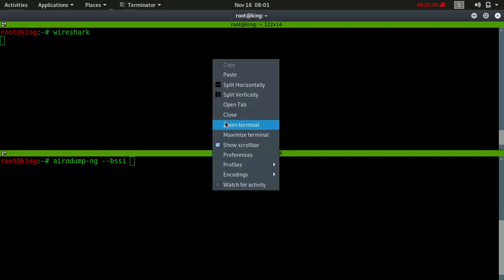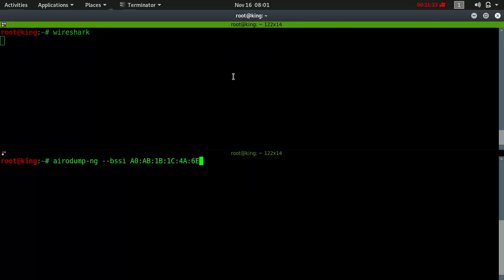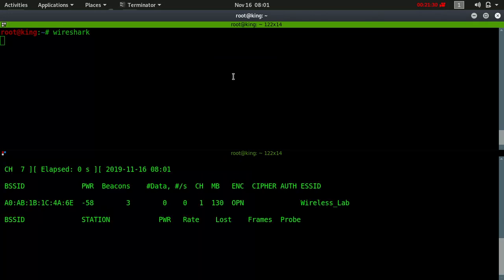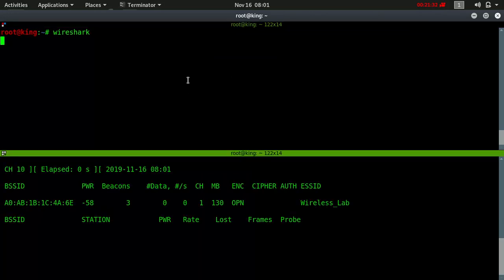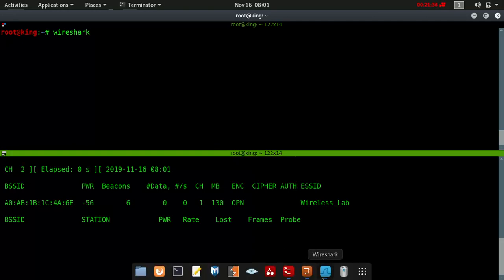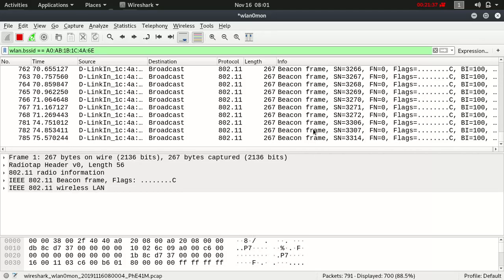You're telling Wireshark to listen on the target wireless access point, meaning that for every client connecting there, whatever they are reading, the information will be in clear text, so you'll be able to see what they were browsing, the links, etc. So guys, this is the way this is achieved.